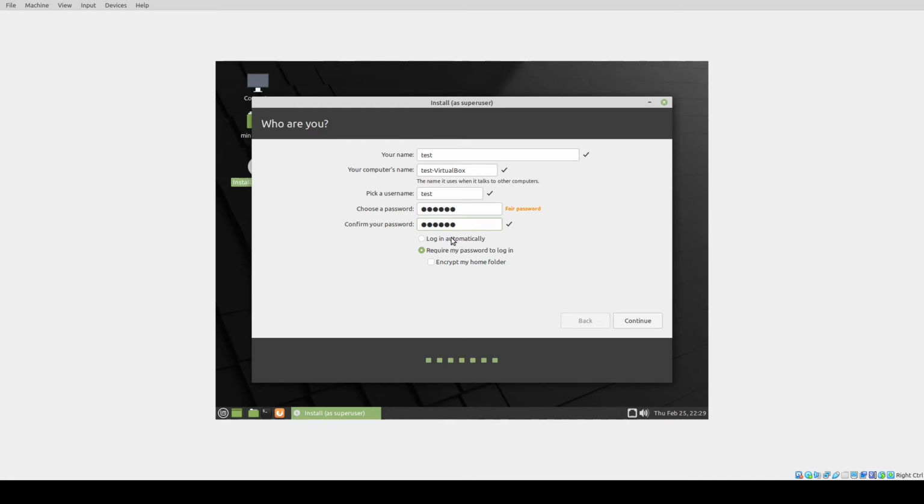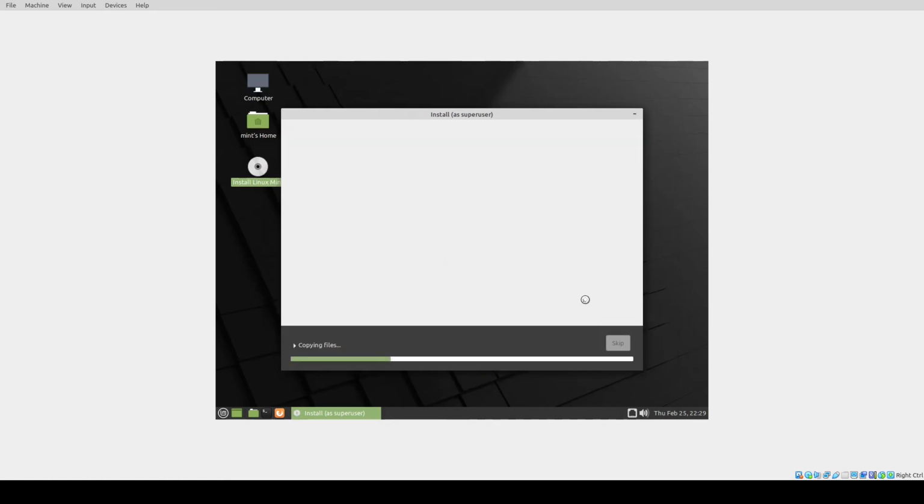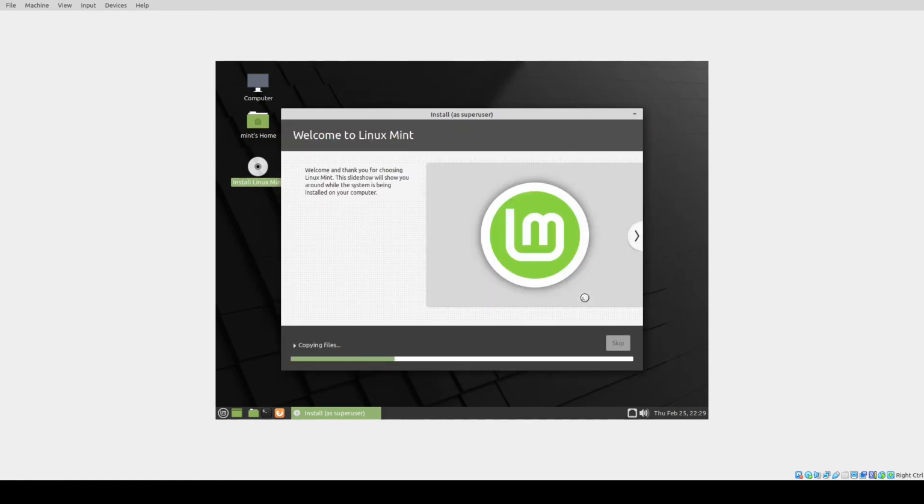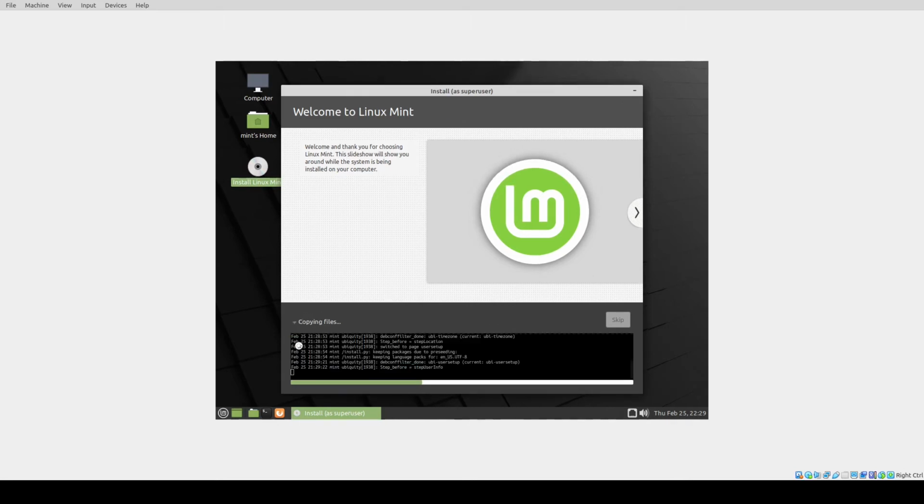I don't recommend login automatically. I'm not going to encrypt my home folder for this one. Just click continue. And basically that's about it. Now you are just waiting for the files to be copied and to be installed.